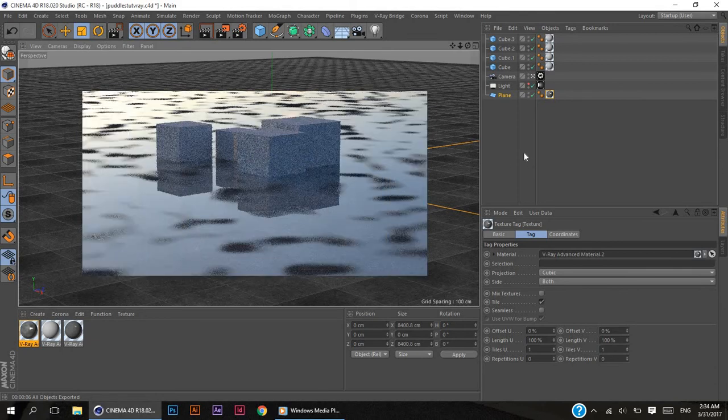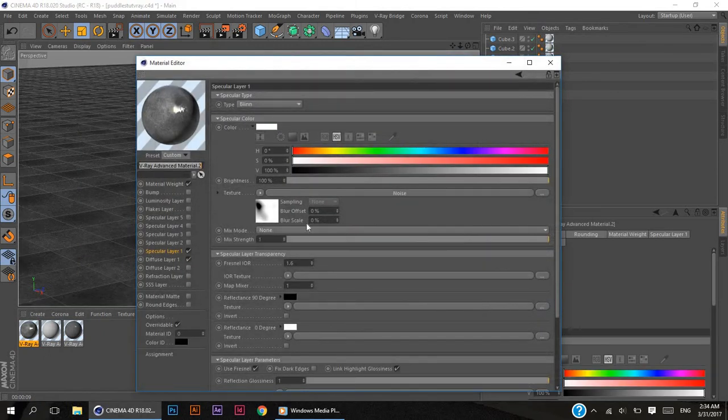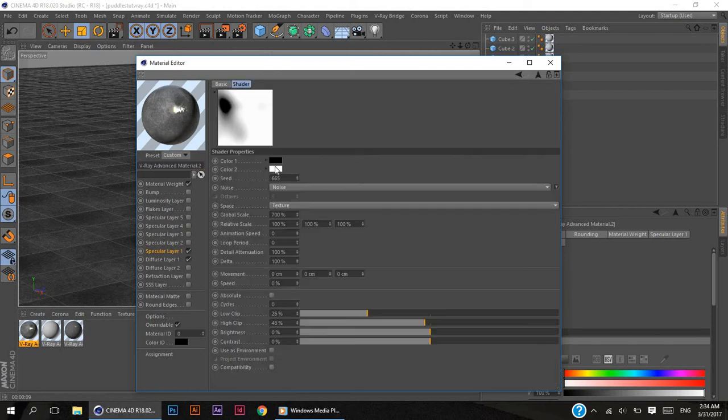Okay, first thing I forgot to mention is that we need to invert these colors, because in the specular layer it needs to be reversed, because it takes the black and makes it no reflections, and the white completely reflective.